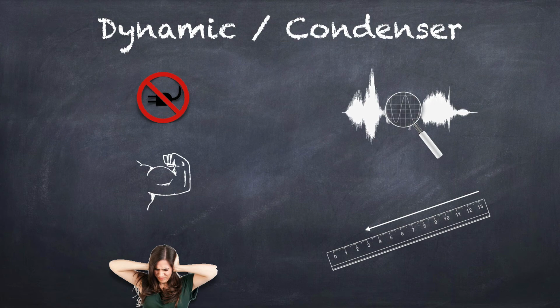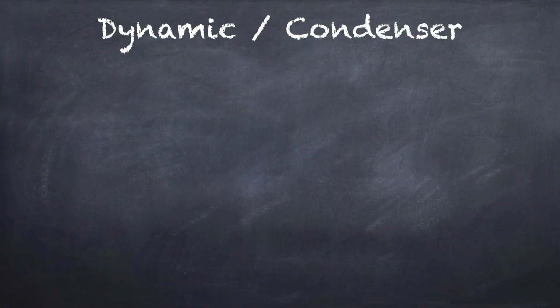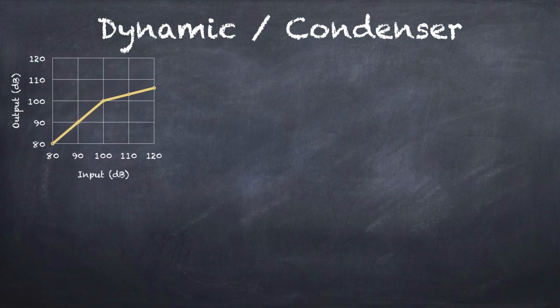A disadvantage of dynamic microphone is due to a specificity of coils. We saw that a coil moving through a magnetic field generates a current. But a current passing through a coil creates a magnetic field. In other words, the more the coil moves, the harder it is for it to move. This will result in a nonlinear volume response.